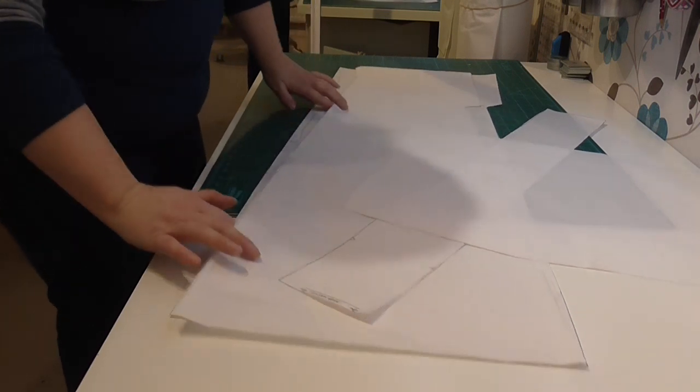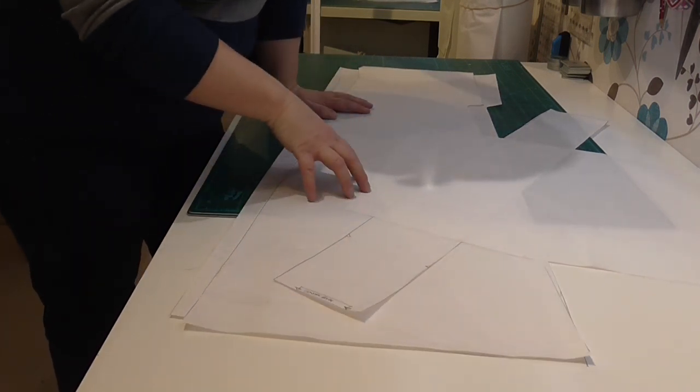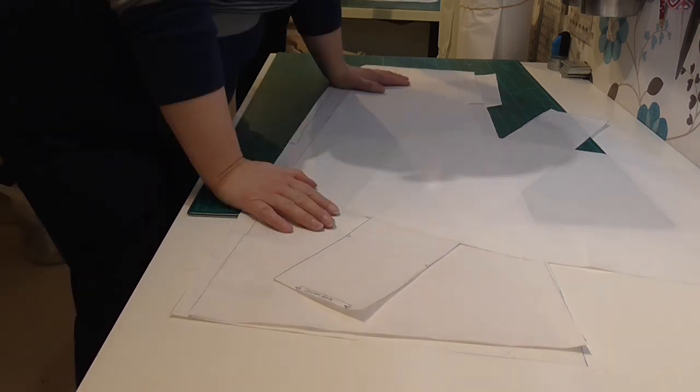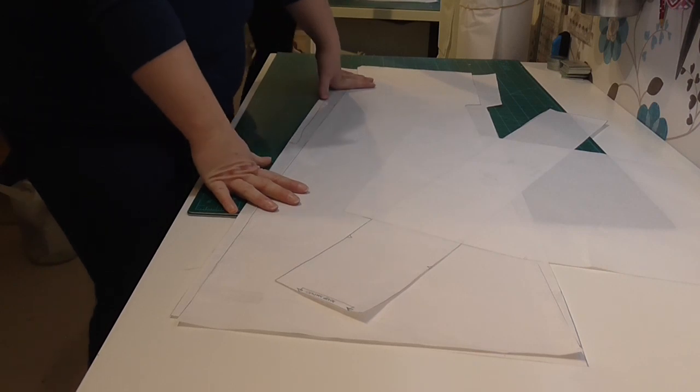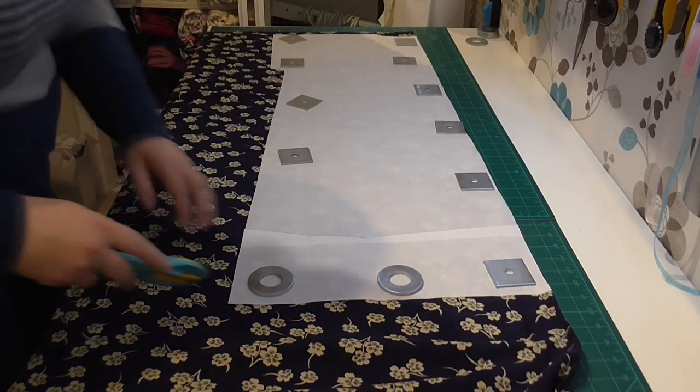I just used a pencil and then I have a rotary cutter that I just keep for paper, that I cut the outside out with, which just makes it a little bit easier than using scissors. I'm now going to cut out all the pattern pieces on the fabric using pattern weights and a rotary cutter.